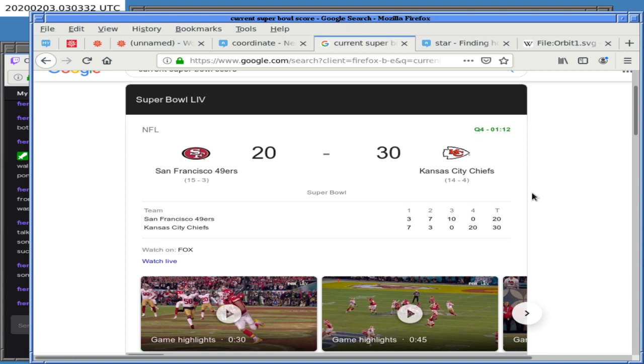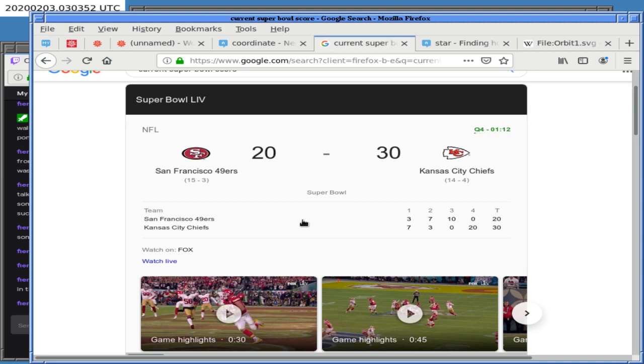Looks like the Chiefs probably intercepted, I'm guessing, because they did not have possession of the ball. Assuming that I'm reading this little thing right, that this meant that they had. So this is going to give possession. They're going to punt now. They're going to actually try to go for the conversion now to get 31. They'll probably get that. But it doesn't really matter.